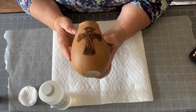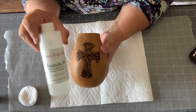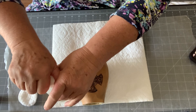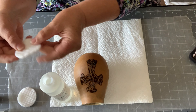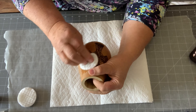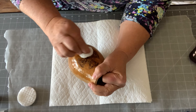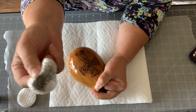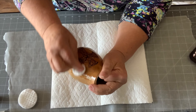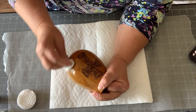Now that I've gotten it all carved, you can see it looks a little muddy in places from the burning, which is okay, because now I'm going to use my Formula 49 to clean the gourd. I'm going to clean the burning and the whole body of the gourd before I move on to painting. I use these makeup puffs — I get them at the dollar store, they're inexpensive there. All I'm going to do is clean it up, get rid of all that burn. You can see how much comes off. It just makes your design a little more defined. It cleans the dirt off of the body and prepares it for accepting paint.